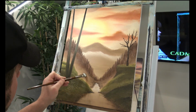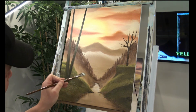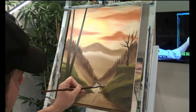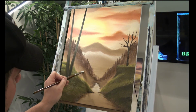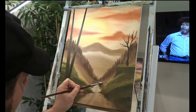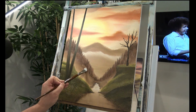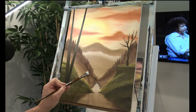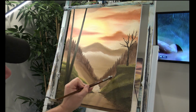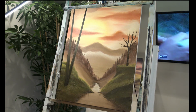Take a second and flatten this out. I don't like this hill here. Just taking the brush strokes out down here. That's better. Good. Maybe even put this way up here. Look at that. It's a really steep ravine here. Nice. Okay. That's better.